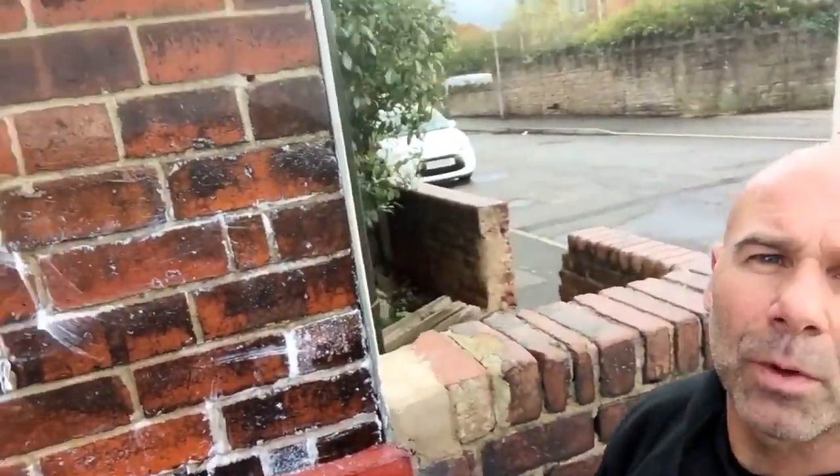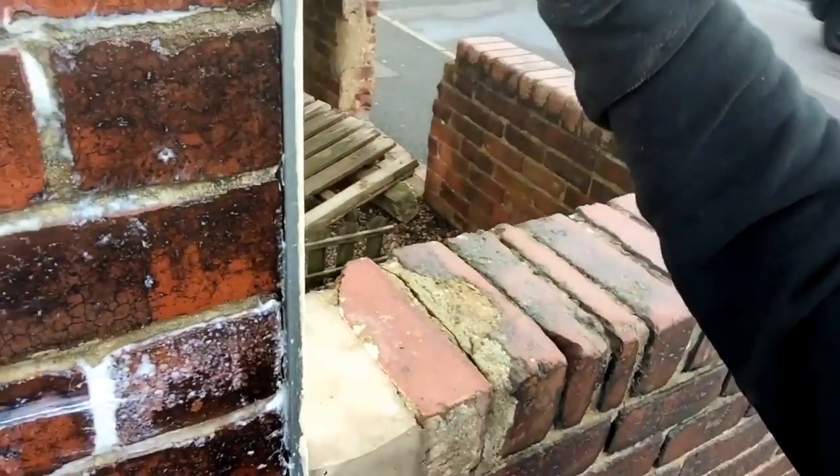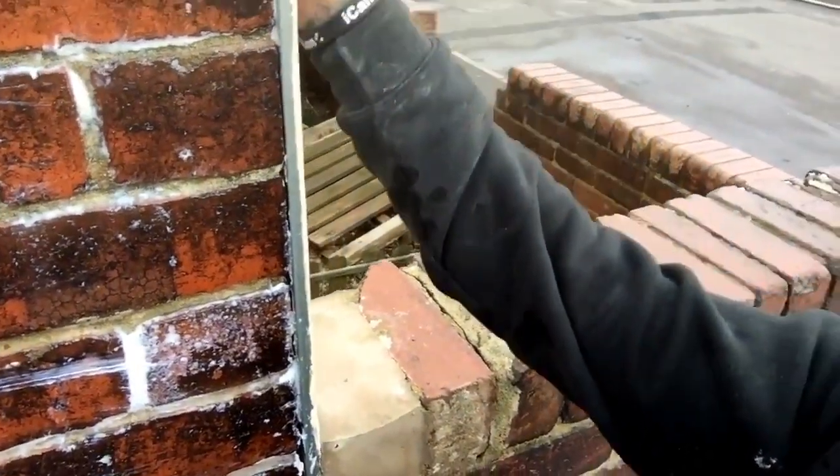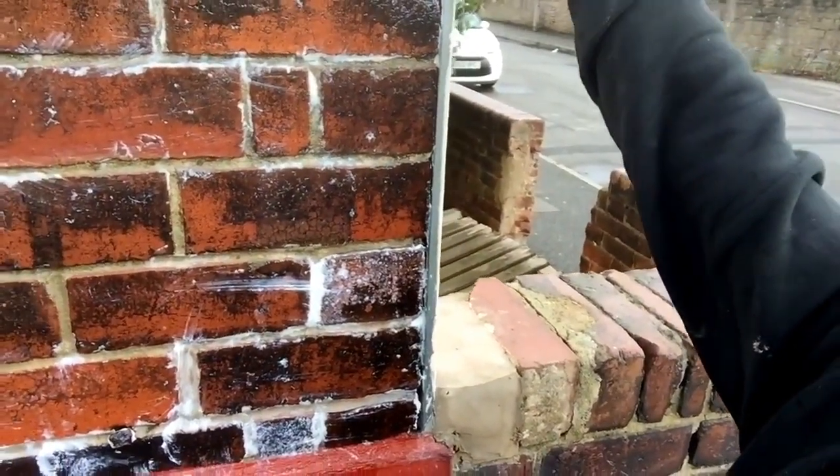I'll just show you this while I'm here. Look. Right. See this bead what they've put up here? Just get them closing on it there. This has not been sealed. They've put this render on, which is lovely, but they've not sealed it up there, so rainwater will get behind there and eventually it'll blow. Just taking you inside.